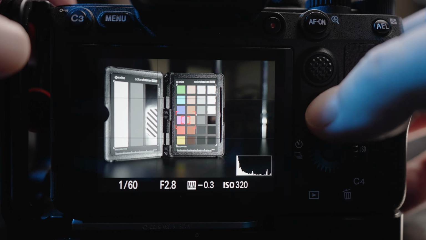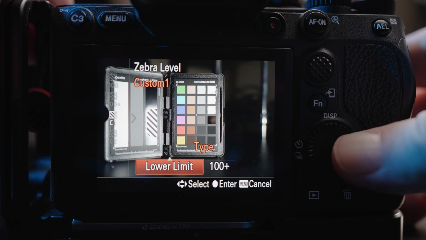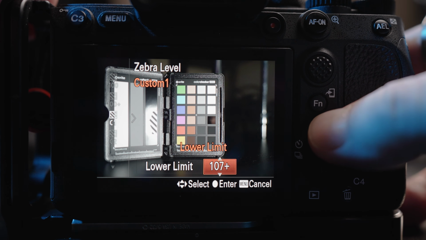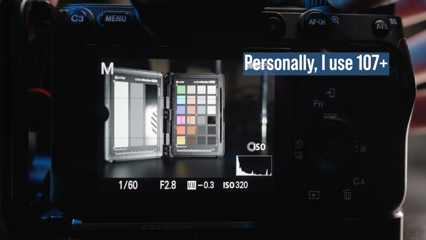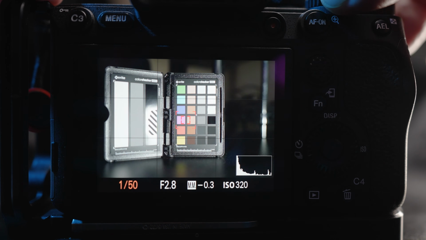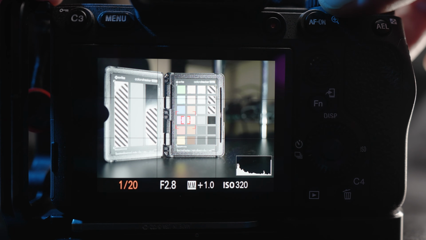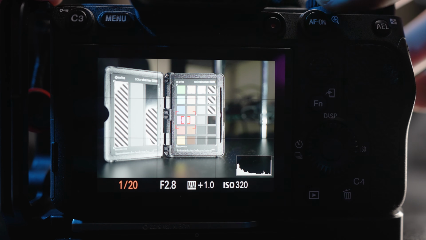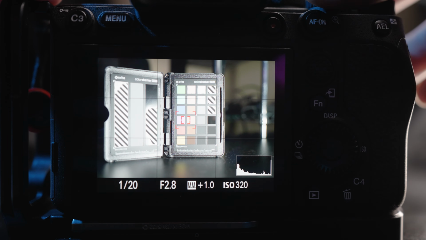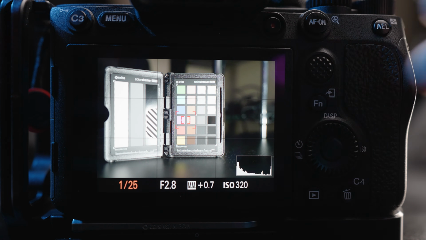All right, and this last example is going to be really quick because we've already covered most of this in the previous one. We'll just go back here to our lower limit. Instead of setting it to 100, because you're shooting in RAW and you have more latitude, now you're just going to bump this all the way up to 109. And this will now show, again, we're going to look at these white chips over here, not this weird reflection. But if we were to try to expose those white chips, I'm going to keep turning this down. There, bam, now all of a sudden we have zebras showing up on those white chips. And I know officially, I'm in RAW format. Officially, those highlights are blown out, so I need to back it off. Same kind of process as we were talking about if you're shooting JPEGs before, just now you have more latitude.